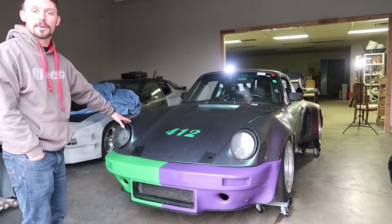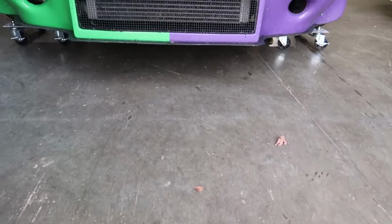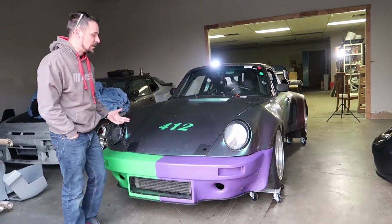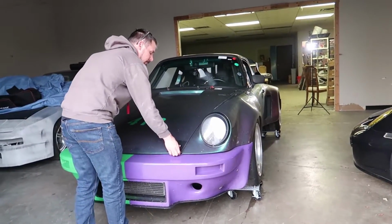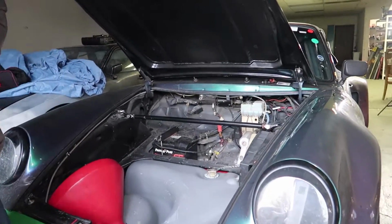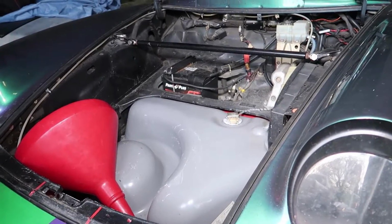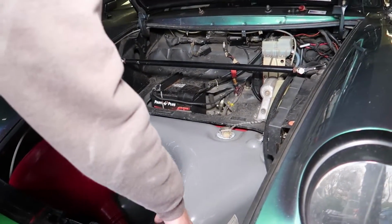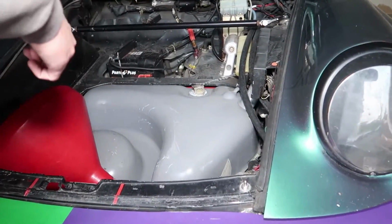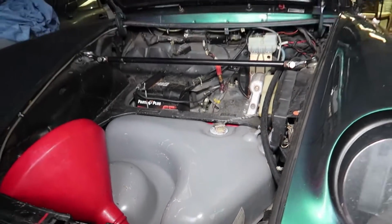As you can tell, this is the bumper we were talking about earlier. This is the Iroc bumper we put on the car earlier in the year based on the accident that happened at the autocross. Nothing really special on the front of the car. This is just a factory '87 tub, so it's got a factory '87 fuel tank. Something you can kind of see the remnants of here is for the water to air intercooler in the rear, which we'll show you in a minute. But other than that, it's pretty much a factory 911 tub.